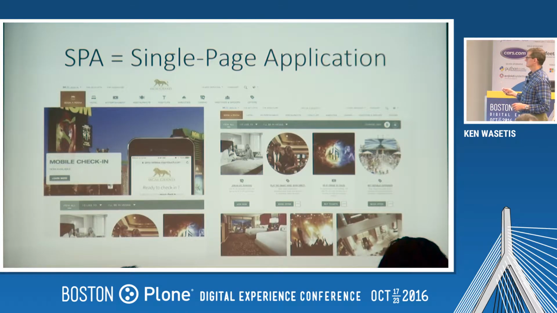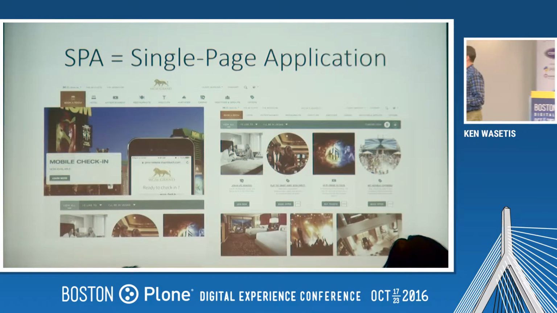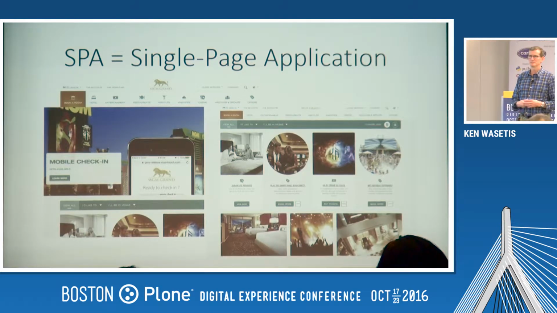We just covered single page application. One thing related to this, though, is personalization. Obviously, when you're talking about a marketing platform, Plone has had out of the box some really good personalization options, because you could have portlets that are super dynamic for a long time. I remember sitting down with people that were doing Drupal or WordPress or some other tool, and they were pretty much blown away by the fact that we had that out of the box.